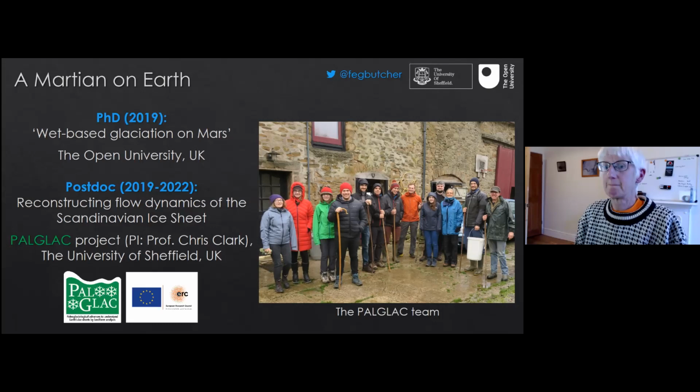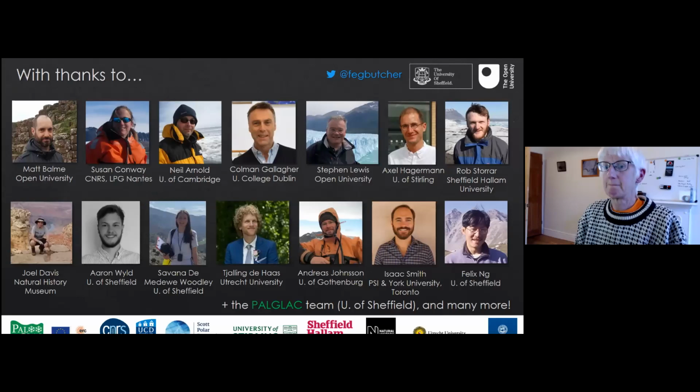So all this work would not have been possible without several people. These are just a few of them. The top row of this image, I wanted to thank in particular because pretty much all of those people were involved, whether formally or otherwise, in supervising my PhD work. And the bottom row are other collaborators, master students, and colleagues who have also contributed to this work. So thank you very much to them. This is very much a team effort, and I can't take sole credit for any of the stuff I'm going to present to you.